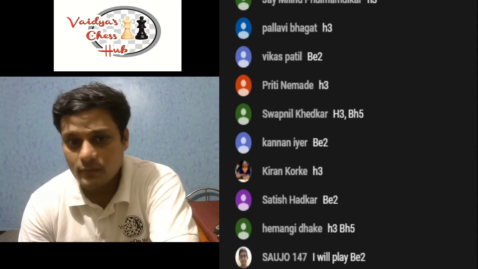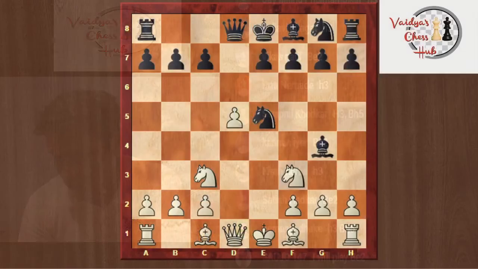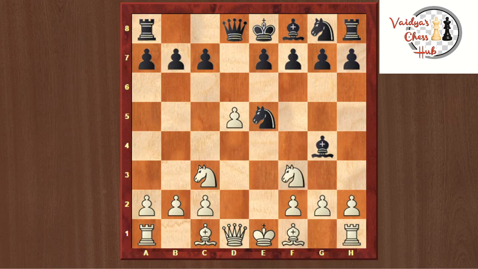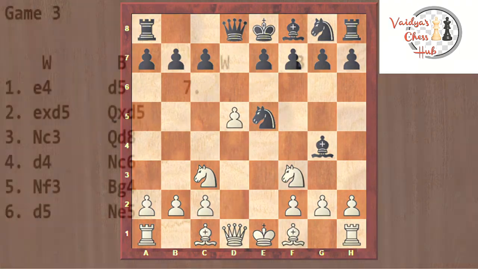Wrong answer. The correct answer actually is knight takes knight. Knight takes e5. That's why it's so important. By the way, before we see that, I'm going to pull the notepad to write down this much. Copy down the moves. We should be until move number 6, because what I asked you now will be move number 7. So let's reach move 6. Let's write down properly before we study further. Please write it down. Let me know in the chat as soon as you're done writing. Please write it down so that I can tell you why knight takes e5 is such a good move here.